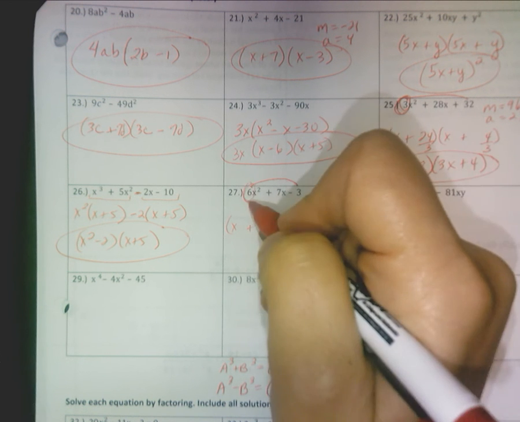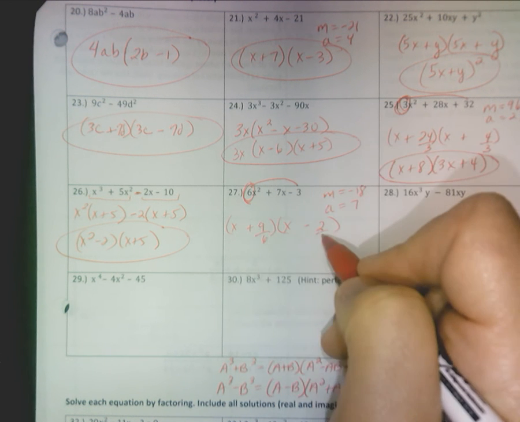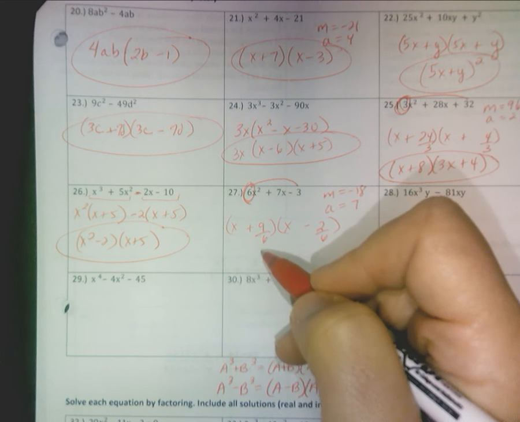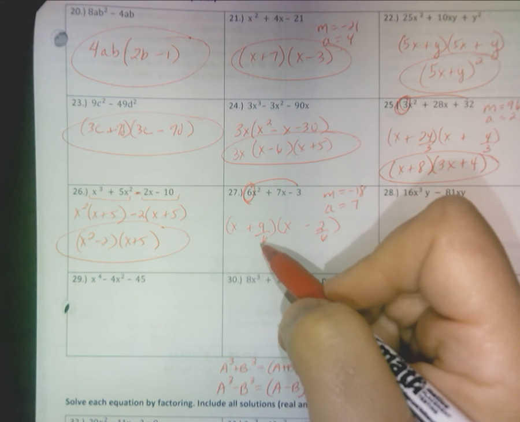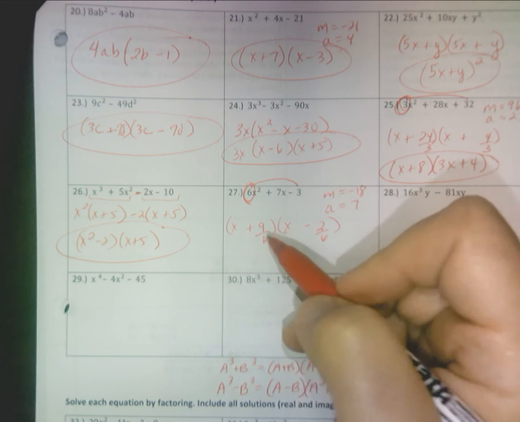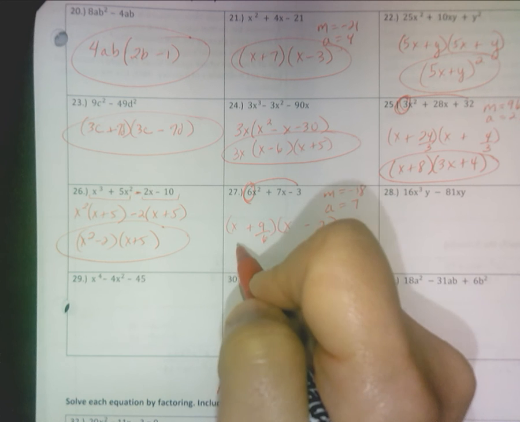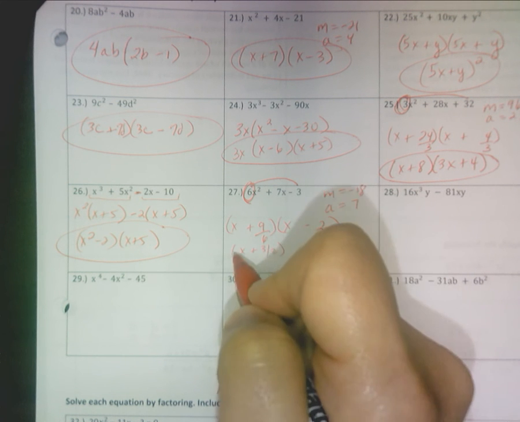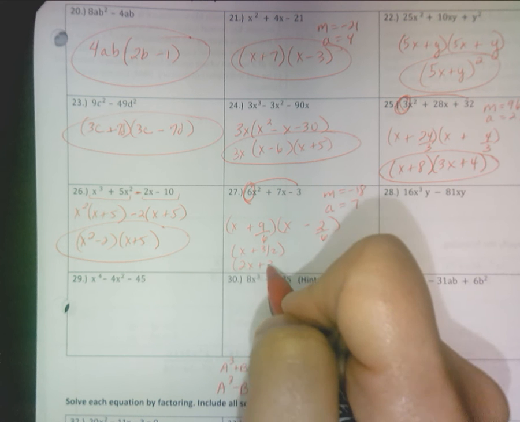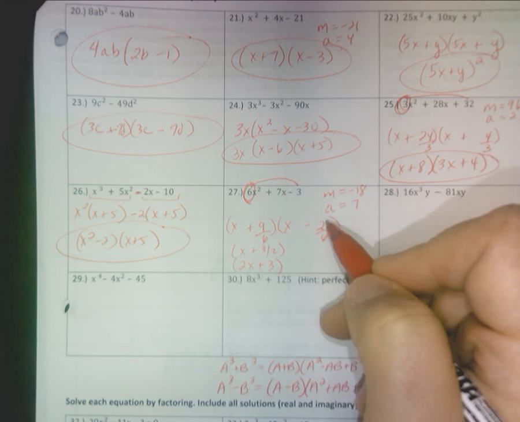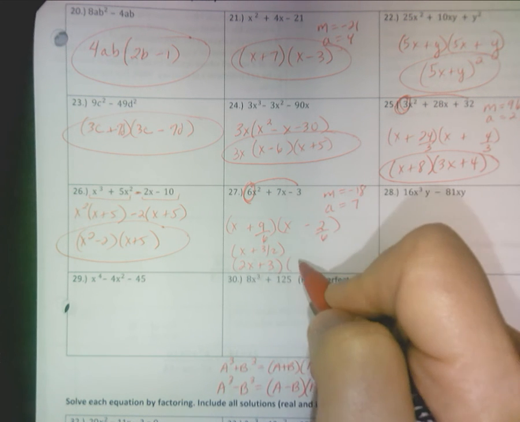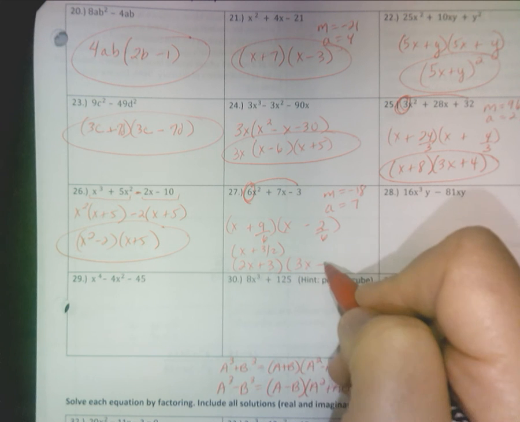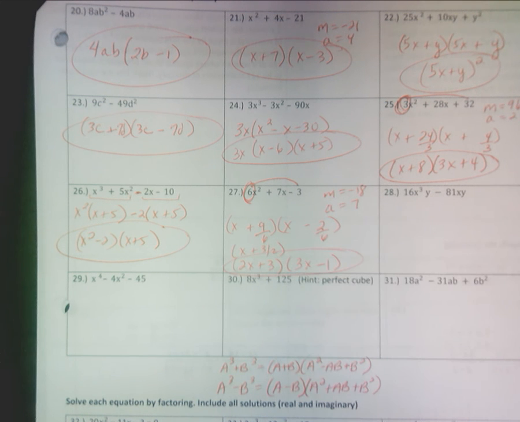But because there's a 6, I divide by 6. And then if I reduce it, this would reduce to 3/2. So I'm going to, here, I'll write it for you. I'm going to take that 2 and bring it in front of the x, 2x plus 3. This would reduce to 1/3. So I'm going to take that 3 and put it in front of the x and then bring the 1. So 2x plus 3 times 3x minus 1.